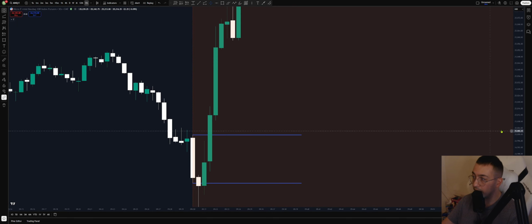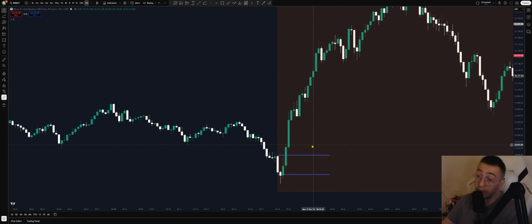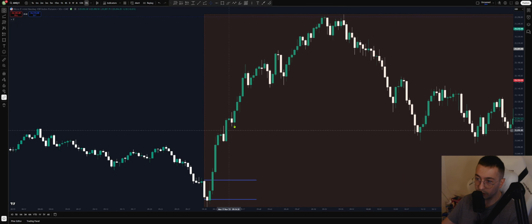So what do you do in this case? Do you just close the chart? You can close the chart, but why not just ride the train with it? What do you do in this case? You just hop into the 15-second time frame, right? On the 15-second time frame, you'll be waiting for a break of structure with a displacement. Okay, what do I mean by that? Let's just walk it forward.